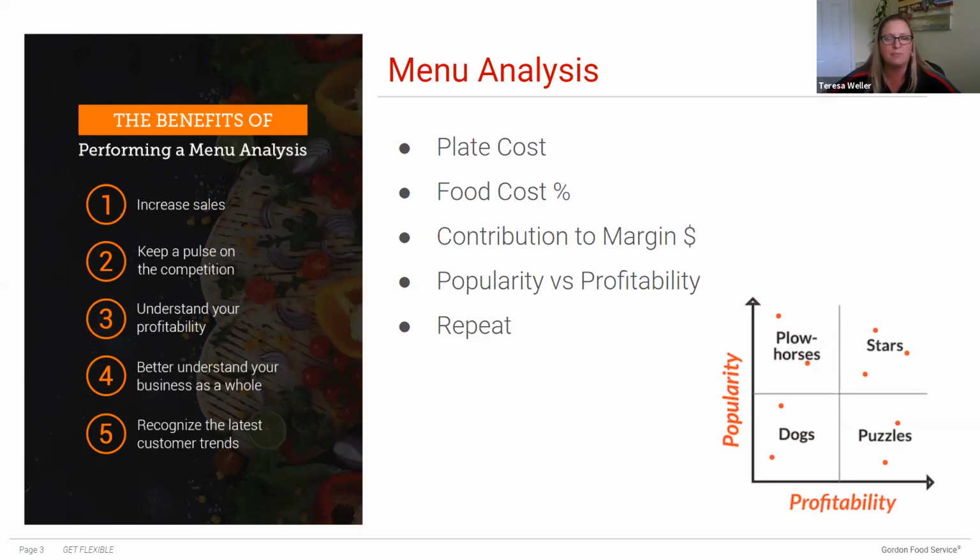Actual food cost percentage compares the cost versus sales of food you served during a specific period of time. And your contribution to margin is truly the cornerstone of menu engineering because it shows you in dollars how much profit each menu item brings you. It should always be calculated over a specific period of time. And just keep in mind, don't get too mired in the percentages, because it's dollars that you actually take to the bank. It's not percentages. So having a firm understanding of both your food cost percentage and the contribution to margin, examined together, can help you make important decisions and guide your menu changes to make you more successful.